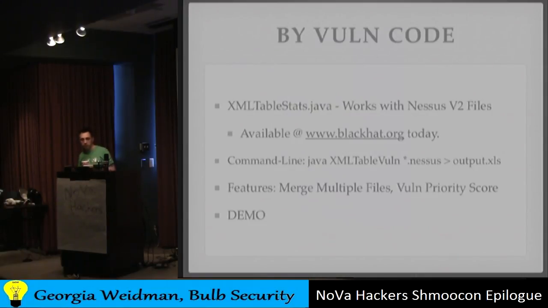But the twist on it is that I'm actually going to do a little bit of math on top of that and say, okay, well, I have a critical vulnerability, and that critical vulnerability is on 50 hosts, versus I have another critical vulnerability that's just as bad, but it's only on 2 hosts. So I'm going to say that the one that's on 50 hosts is going to have a lot more fix impact to your organization as a whole. It's going to have more risk reduction than the other ones. So it's a way to sort by vulnerability and give you the most impact to your break fix scenario.